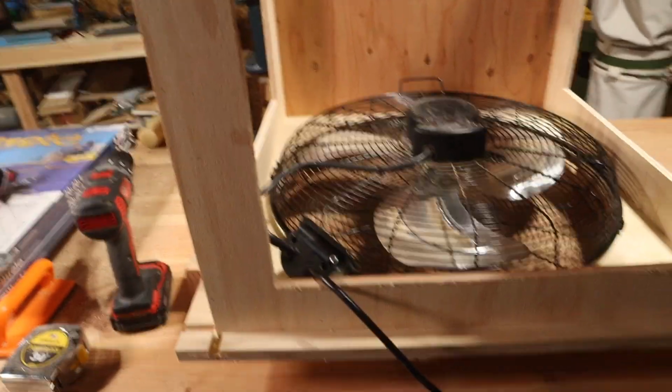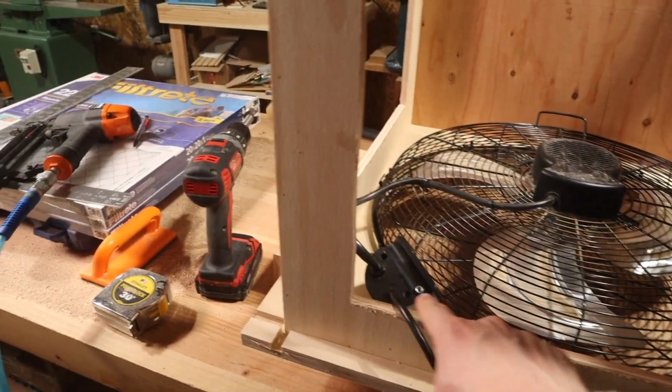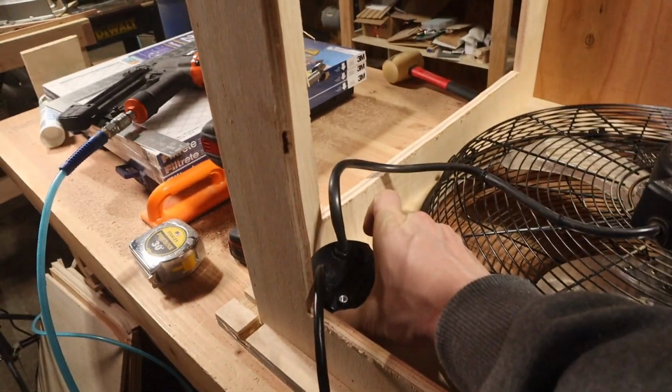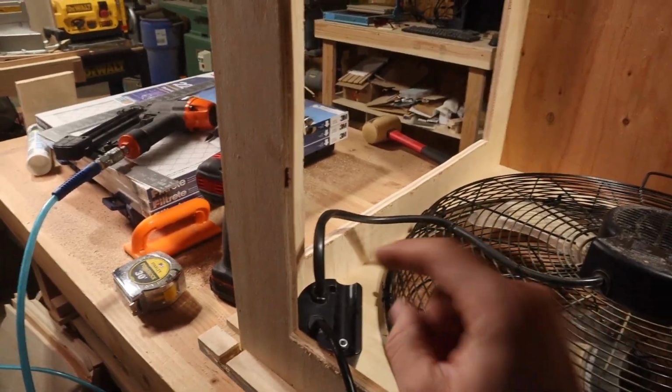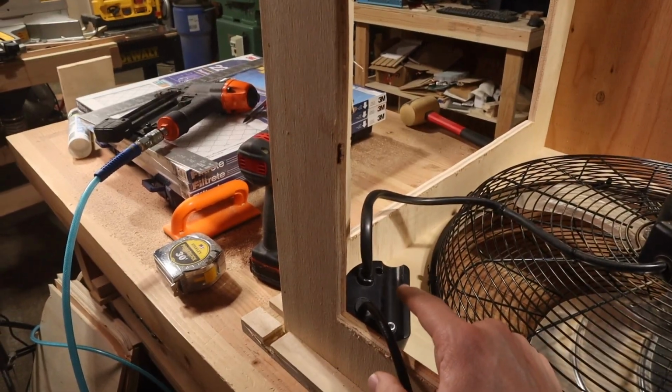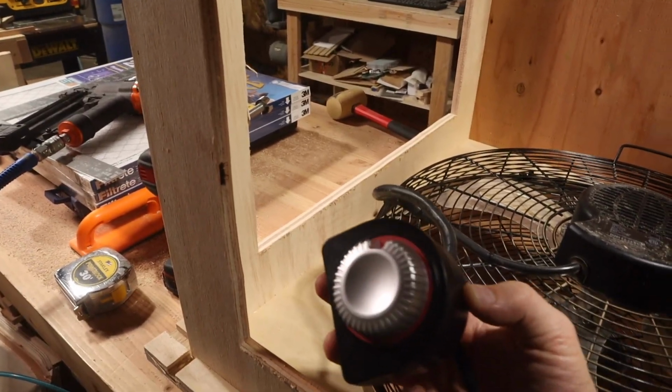Okay, I'm actually gonna call an audible on this. So the fan is gonna get installed just like this here. However, on the controller, I am going to just leave it within the box. Now, that may seem counterintuitive, but the reason why is I am never going to be shifting this between 3, 2, or 1. I'm just going to be leaving it on the maximum setting that I can.